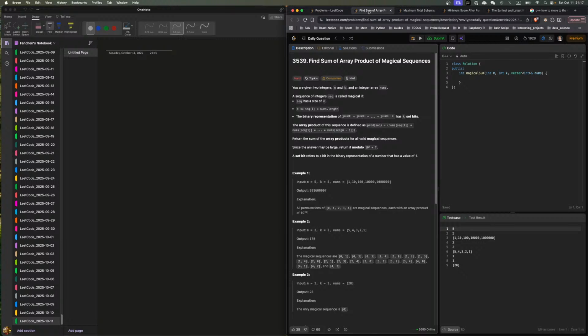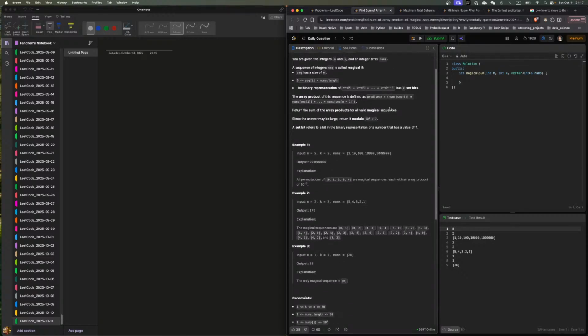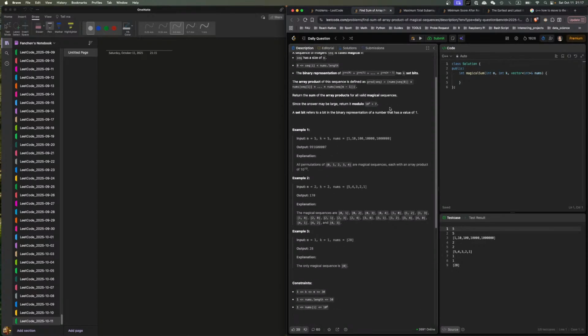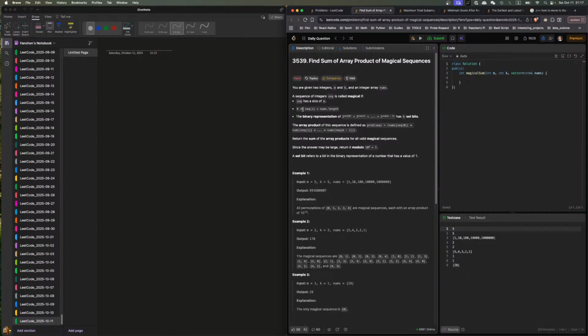So a sequence has size m. So it's m numbers, and then each value is smaller than nums.length.